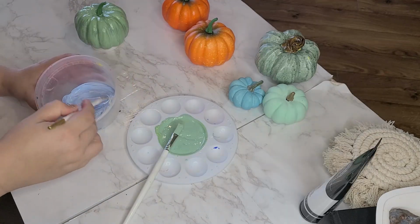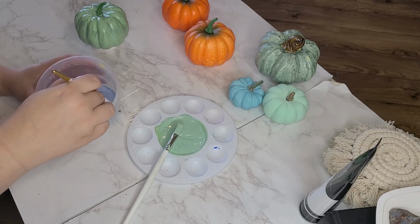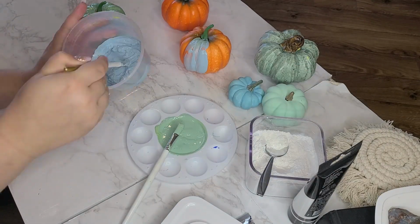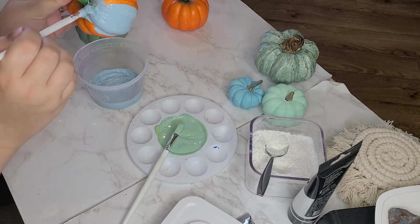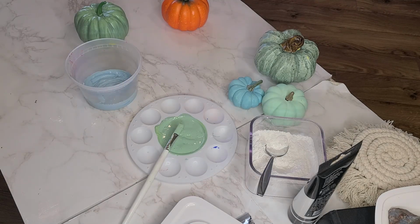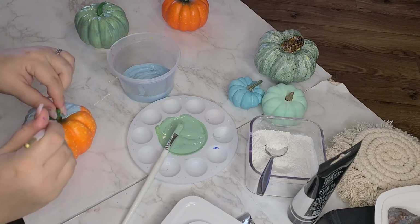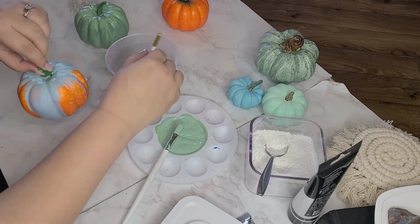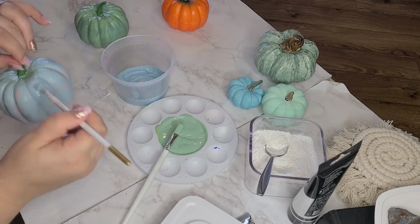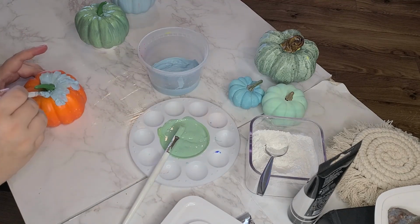But moving into the next color, I wanted to try a different method, and this method is actually all over the internet right now. You see it a lot with pottery and giving pottery a refresh. So starting off with the same off-white base, I then added in the cobalt blue first and then a tiny bit of the sap green. I then added in about a tablespoon of baking soda, and what this does is it actually thickens up the paint and gives it a more stone or clay-like texture once the paint is dry.